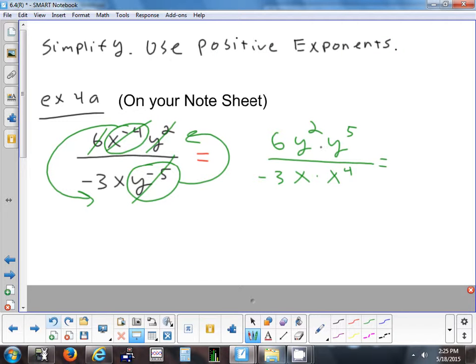Okay, anything in the top you can combine together? As a hint, if you see a letter in more than one spot, you should combine them. Don't you just add the x's? Yep, let's do the x's in a minute. Let's start with the y's. y equals 7. Good. 6y to the 7th. Okay, for now, keep that negative 3. What about x to the first, x to the 4th?